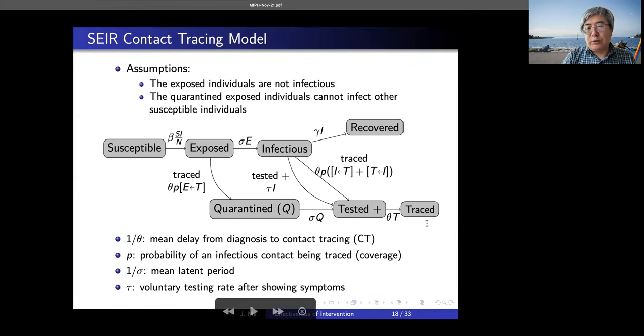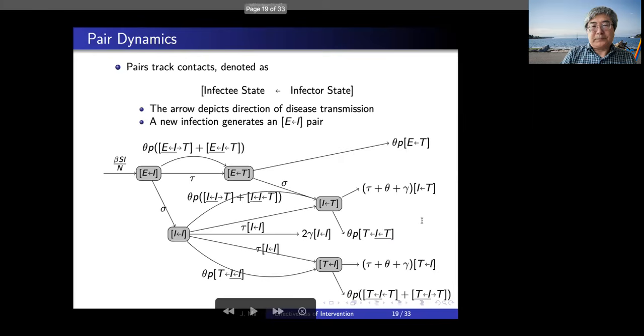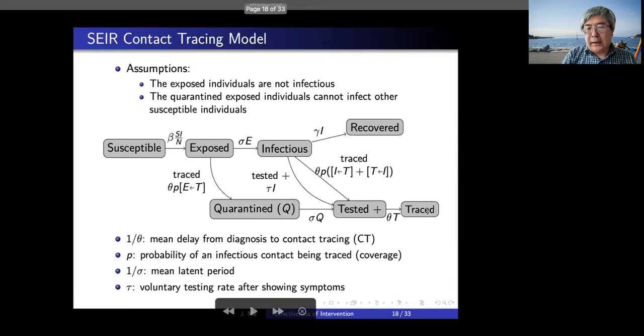And they're moved into a traced class, so they won't trace contact tracing again. Now, how do we actually estimate the effect of contact tracing? If we follow who infected who, and if an individual is infected, his infector is diagnosed, then this diagnosed individual would trigger contact tracing and find the contact of I. And it's also possible that I is still infectious, but one of his secondary infections is diagnosed. The contact tracing would go backward and find this I.